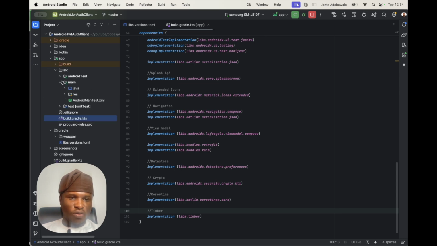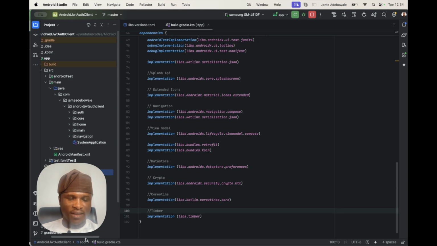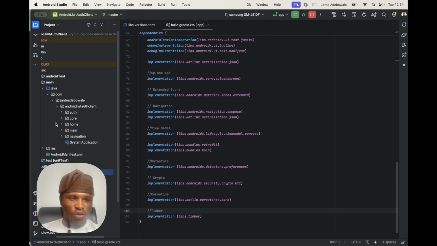Now go back to the source code. You can see that I'm keeping it very clean. So I'm using clean architecture here, which is MVVM. Right, I've separated different packages. Different packages handle different features of the application, right? So in case you want to scale this up later, you can easily scale it up to a multi-module architecture. But this is just a simple architecture, but then I'm using MVVM, right?